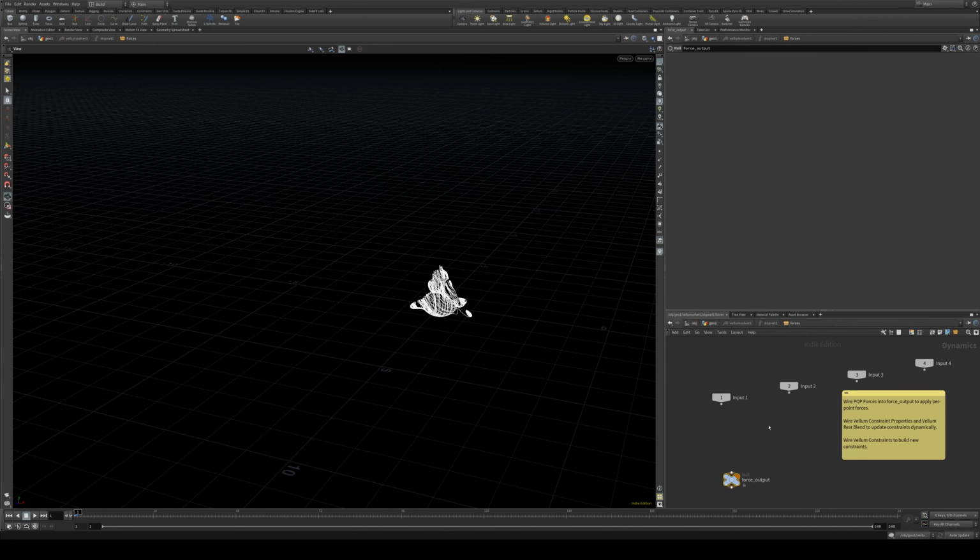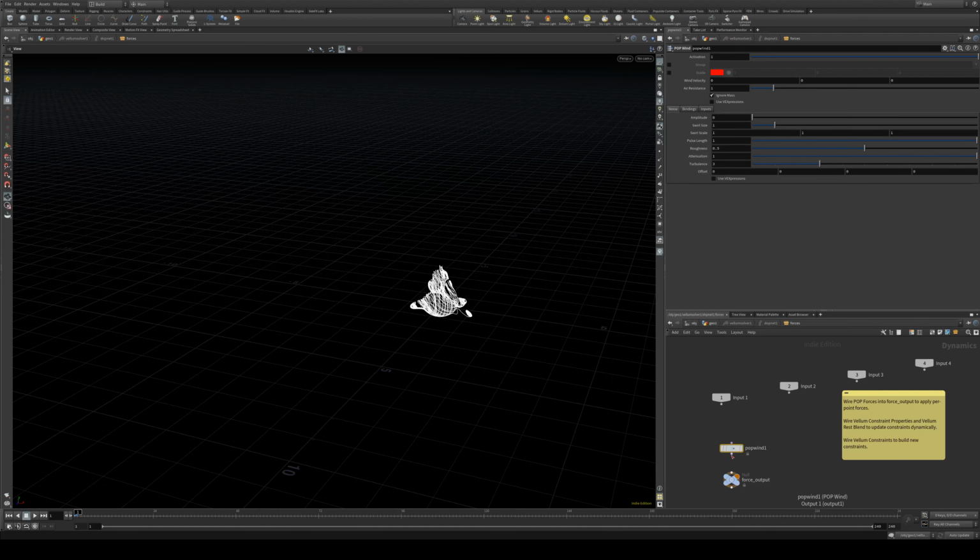So let's go inside the volume solver, and as it's mentioned here, we can use pop force to tweak, to get fun with the volume solver. So the first one I will have is a pop wind. I used to do that because that gives me not the wind itself, because I don't care about the wind, I'm not using it, even the noise. I just want the air resistance, and that's a simple way to add it. Yeah, so just do it.